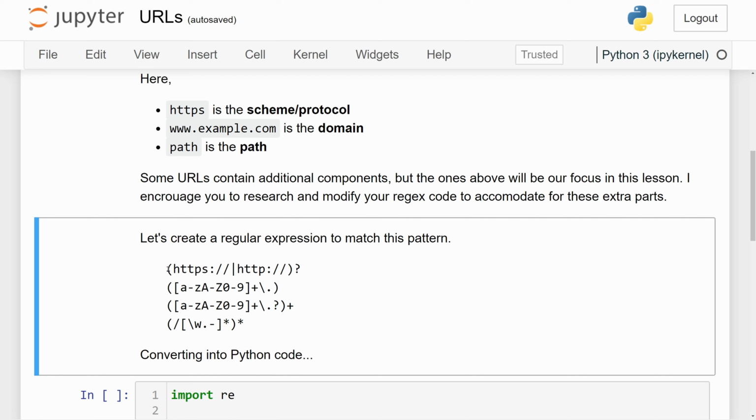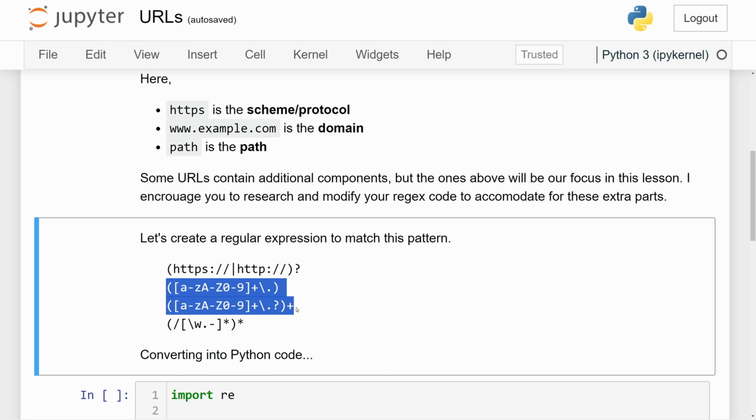And then I have placed this entire thing into a group and placed a quantifier ? afterward, meaning that this entire part of the URL is going to be optional. So it could occur 0 times or it could occur 1 time. And you could argue, of course, we can just simply make the S optional here and make this entire line shorter, but this looks nicer in my opinion, but you're free to do whatever you want.